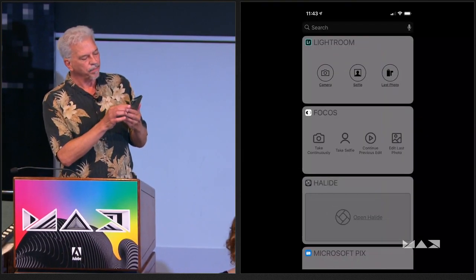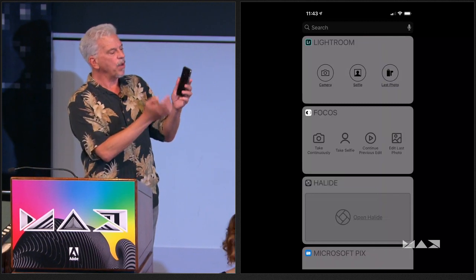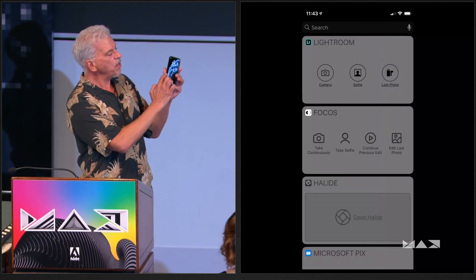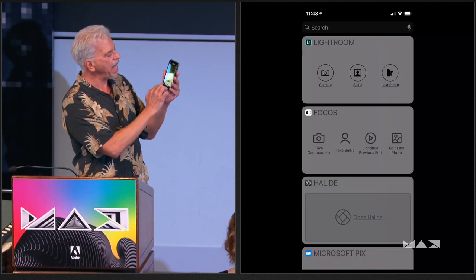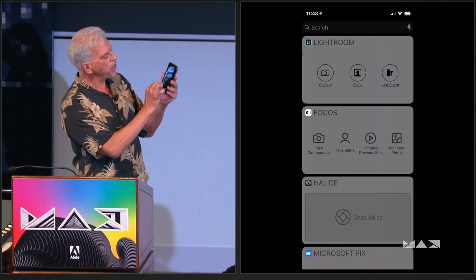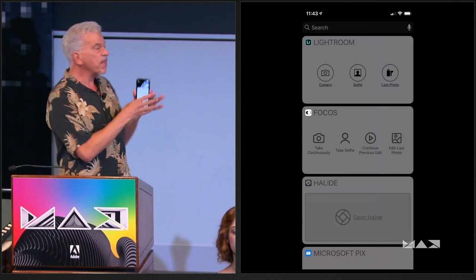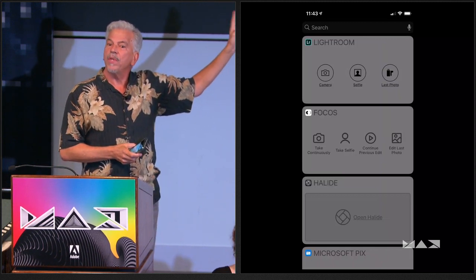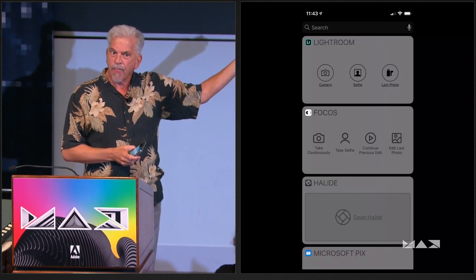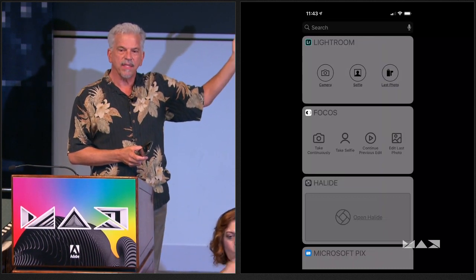On your iPhone, when it's turned off, you probably know you tap on it now and it wakes up. If you swipe to the right, it gives you the main camera. If you swipe to the left, it gives you these little widgets, and you'll get something like this if you're cool and groovy like I am. Probably most of you are not as cool as I am, and therefore you haven't set this up yet.